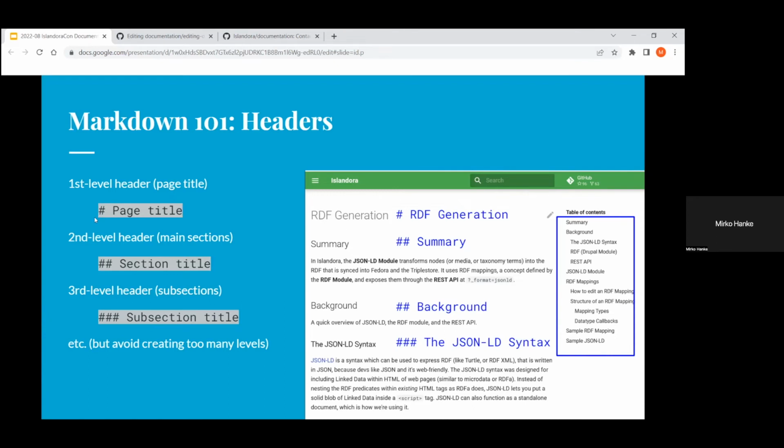And the way we mark that up in the documentation page source code is by writing one hash or pound sign, a space, and then the page title, and that will turn into this headline that is the page title. The page title is then also used for the navigation.